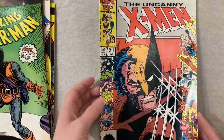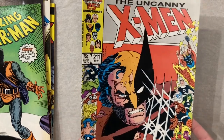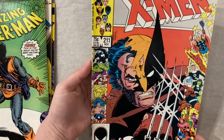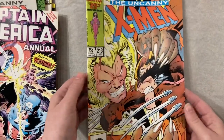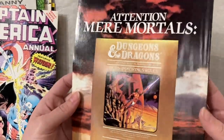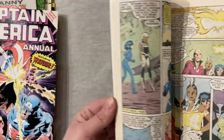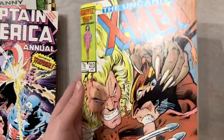Extremely classic X-Men book. For some reason this is the book I find marker dollars in the most often. Along with 211 we got 213 — super classic story. This is actually a very nice copy. It has a little bit of a spine roll but it doesn't break any color. It's an easy press. Pages are bright — colors vibrant. Excellent splash page. Great book.